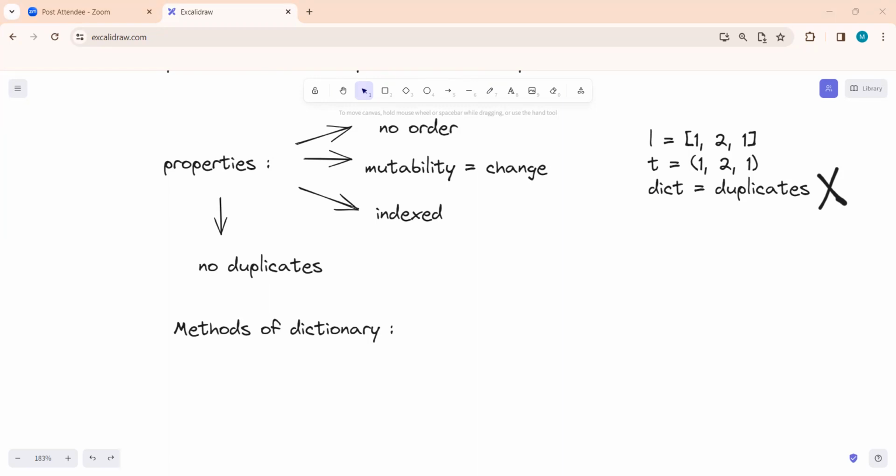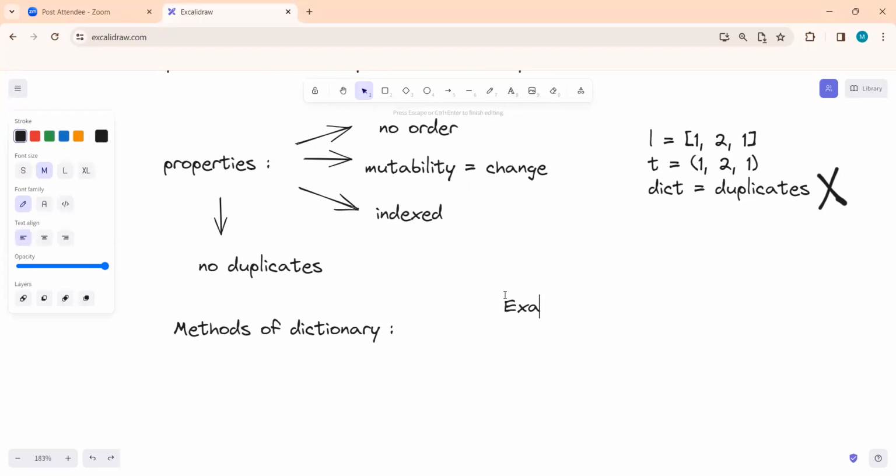Let us consider an example of a dictionary. I will write a dictionary, and the first key is age.